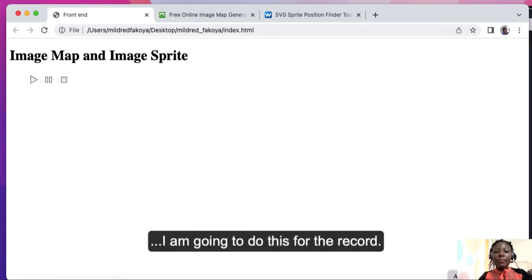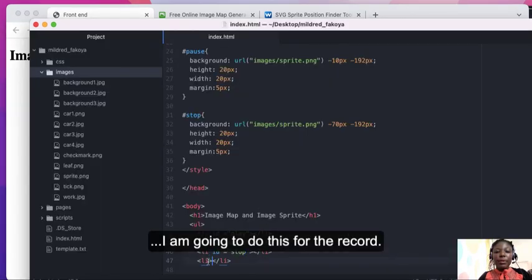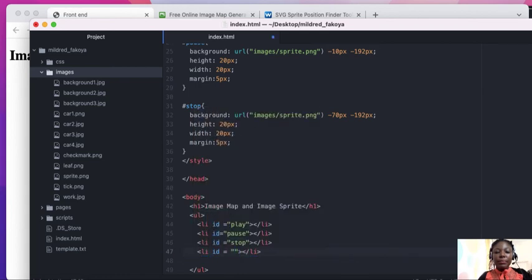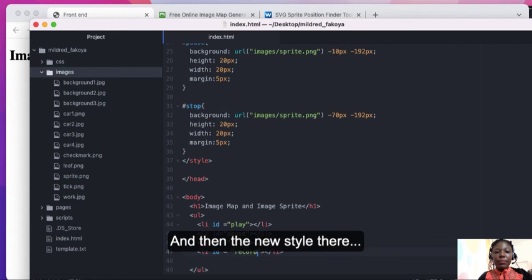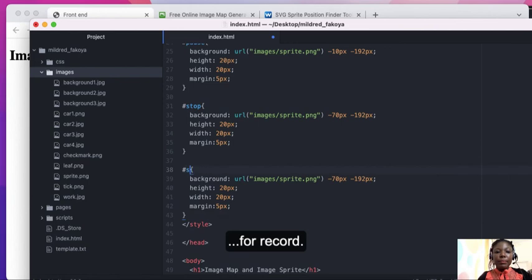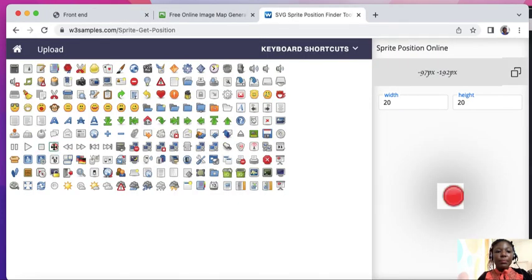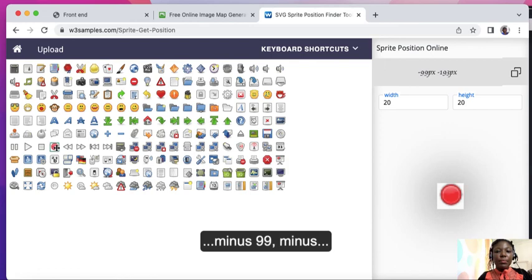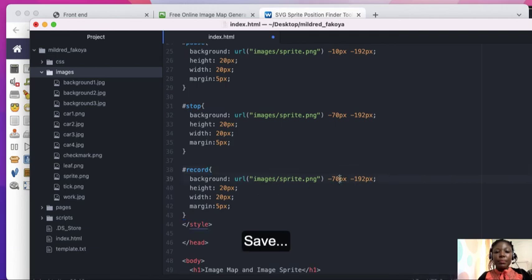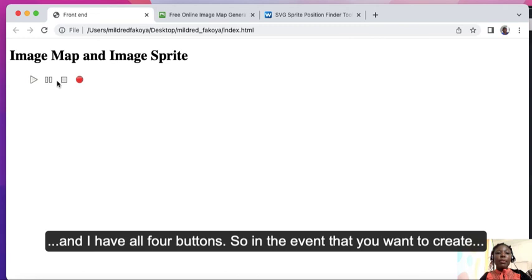We have the stop. I'm going to do this for the record. And then a new style here for record. And the record is going to be minus 99 minus 192. Save. Refresh my page. And I have all 4 buttons.